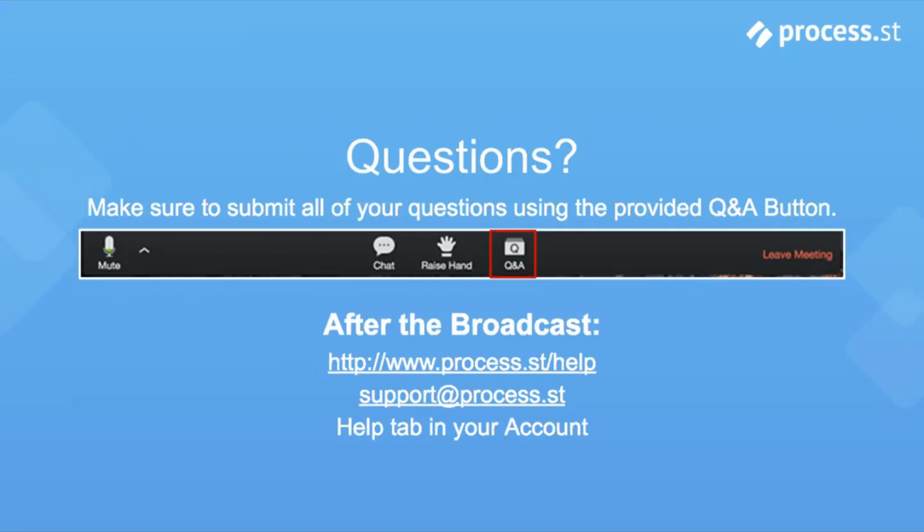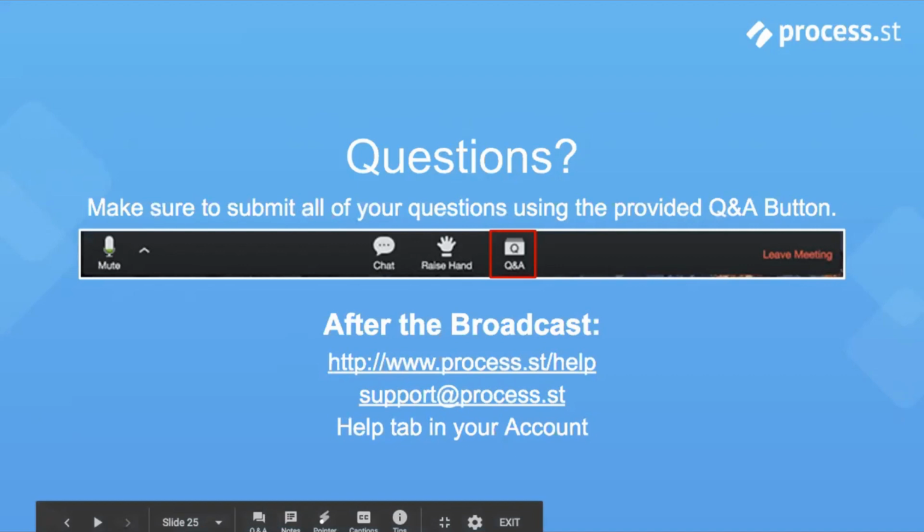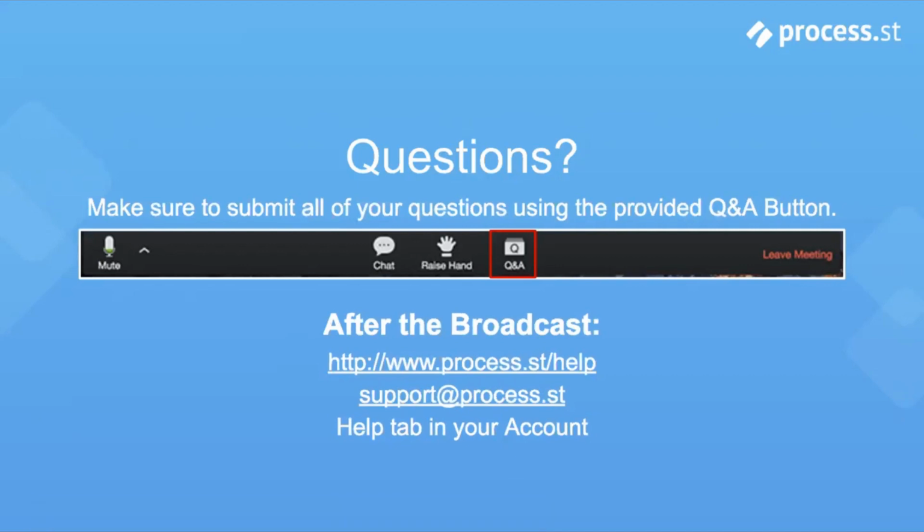Looks like we have another question from Robert: is all external app integration done through Zapier? So Robert, currently the answer to that is yes, but we are working on an API where you'll be able to build your own integrations in the future. And we'll have more information on that hopefully pretty soon for you.